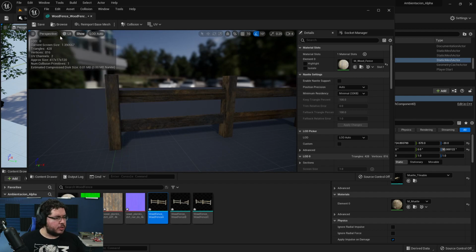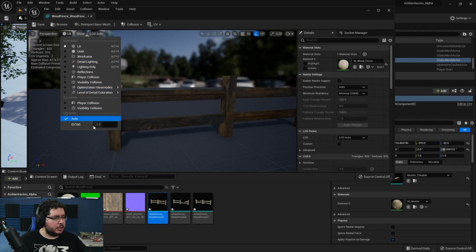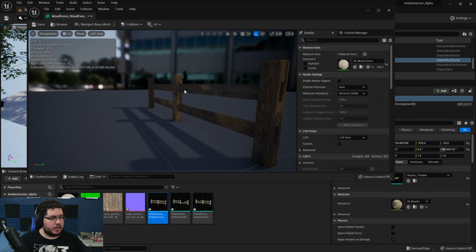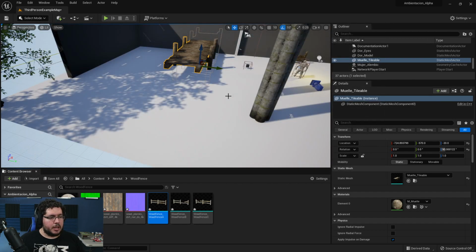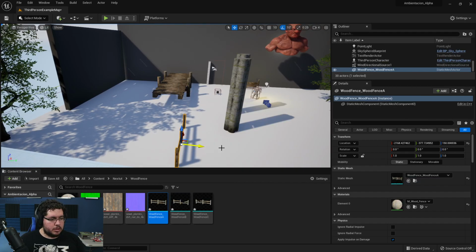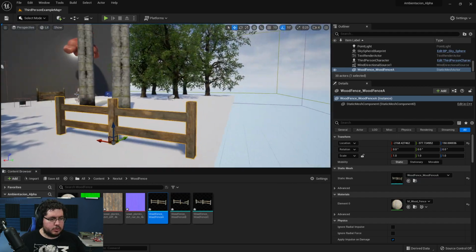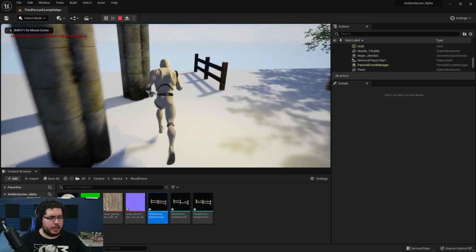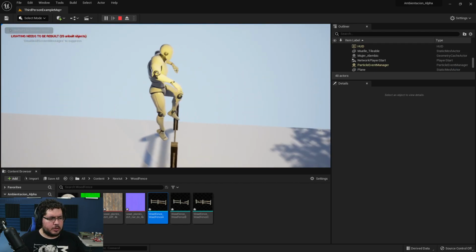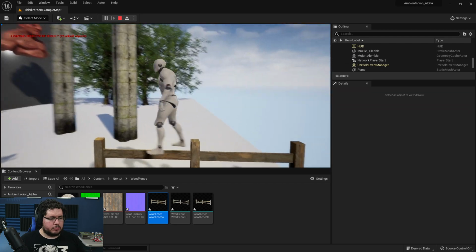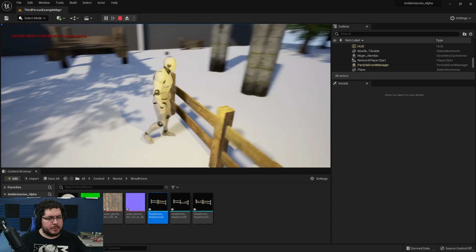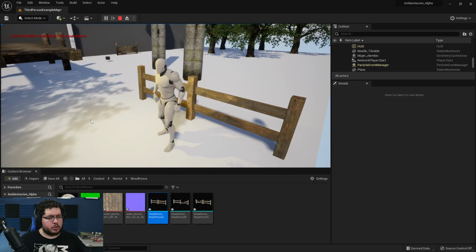I have some weird stuff going on here with my light, like the auto thing is a little bit too dark here on the previous scene, but it works fine just here. So we can literally drag and drop this into the scene, and as you can see, this works perfectly fine. Even the collisions, I think, are going to work quite nice. They're not going to be perfect, but they should be good enough. There we go. So you can see there's an invisible box. That's the collision for the object, but for this sort of stuff, that works great.